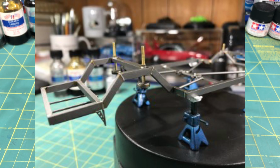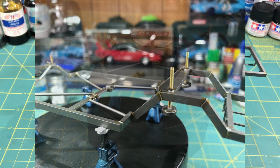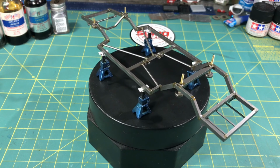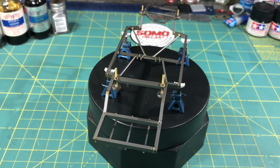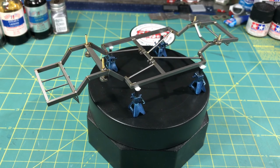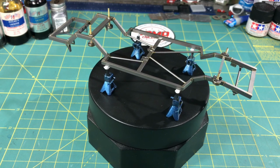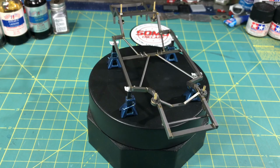And I think this turned out really well. You can see the track bar mount and the jack screw buckets down and the welds. So this looks like it just came right off of the jig and is ready for the floor pans and maybe even some of the roll bar supports to come along. I think overall it turned out really, really well. This one, of course, is based on the Laughlin chassis.